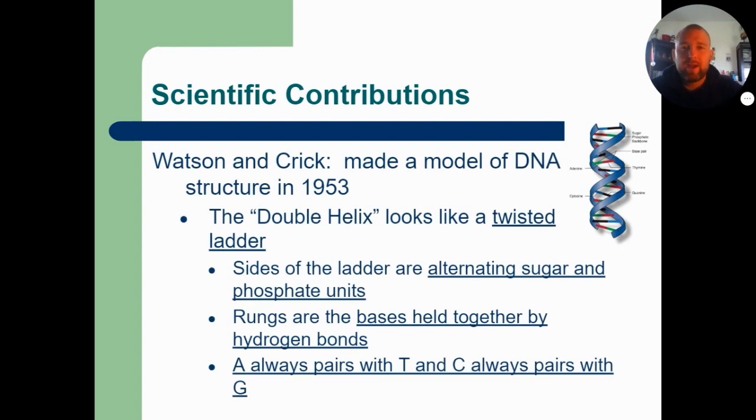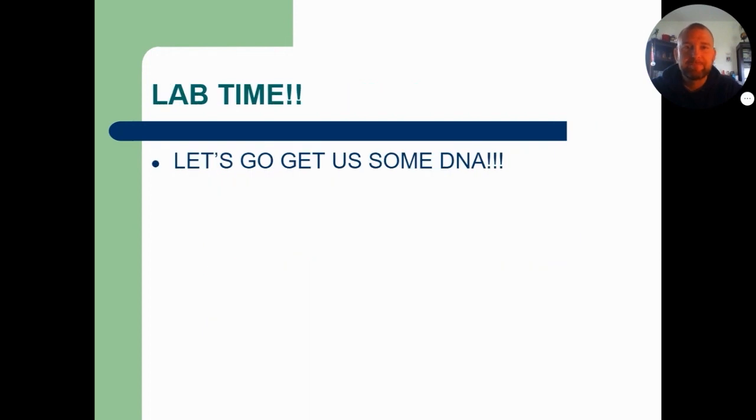Now, Watson and Crick were the two scientists that made the first model of the double helix that looks like a twisted ladder. The sides of the ladder are alternating sugar and phosphate units, where you have those thymine and adenine and cytosine and guanines, and A's are always paired with T's, and C's are always paired with G's. You're going to get into this a little more when you get into high school chemistry and high school biology.